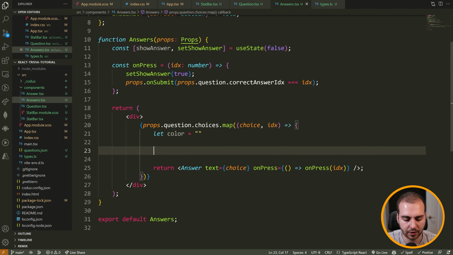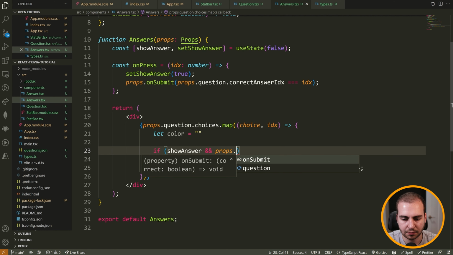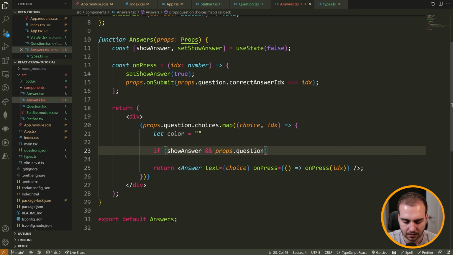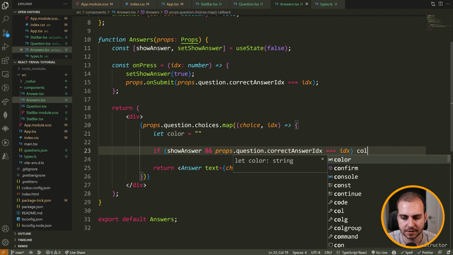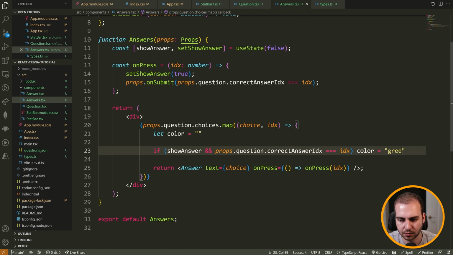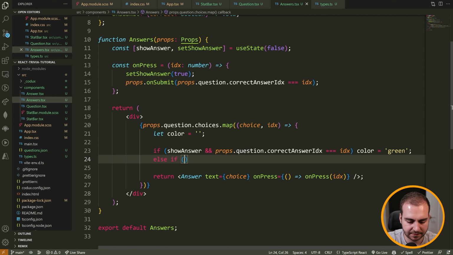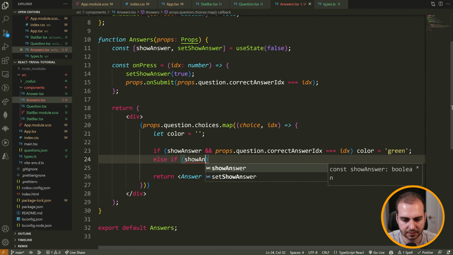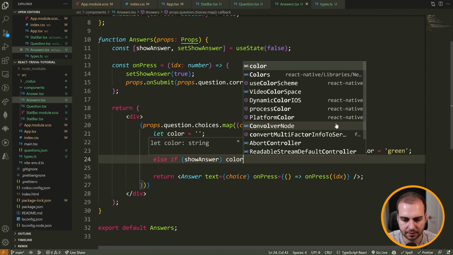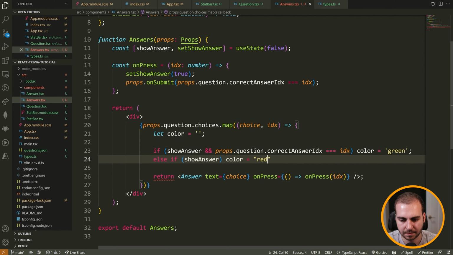Okay, we then can write an if statement, and we can say if showAnswer and props.question.correctAnswerIndex is equal to the index, then we're going to say the color is equal to green. Otherwise, we'll say else if showAnswer like this, then the color is equal to red.